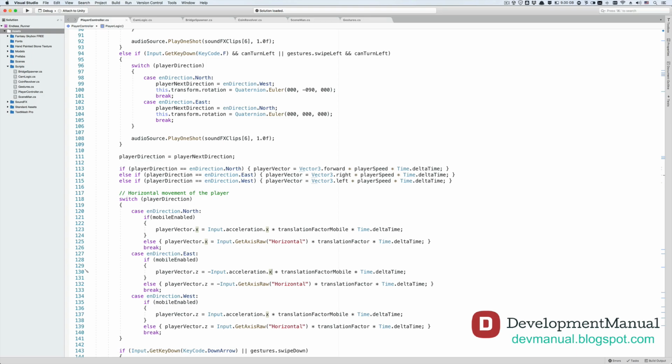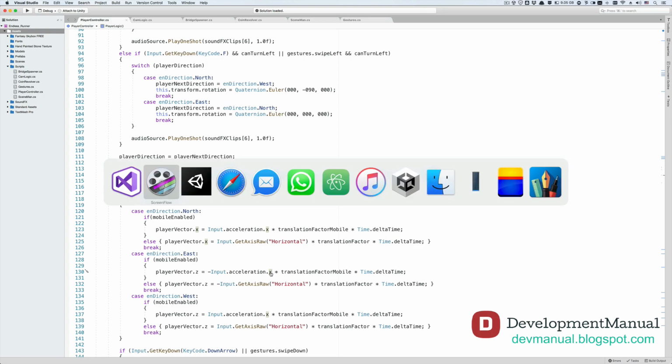So in the real world, the tilt axis is always considered the x-axis of the user's phone accelerometer, irrespective of how the player is moving in our game. This is a crucial point that you must know if you want to develop games for mobile phones in Unity. Okay, now our game is fully ready to receive input from the user's phone accelerometer. So let's save the changes to our script and go back to the editor.